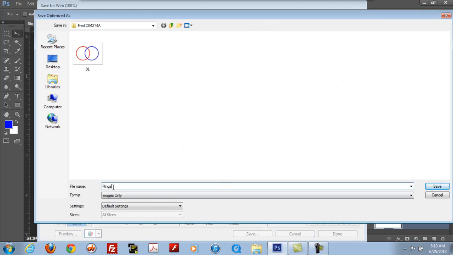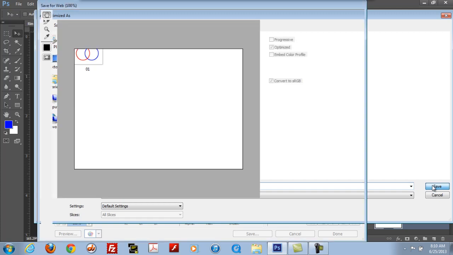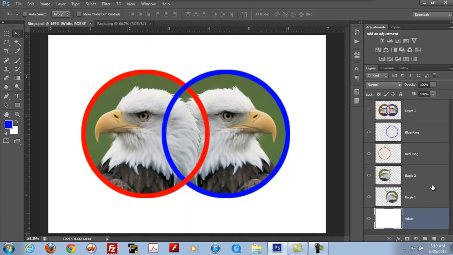It's inheriting the name of the PSD file, but I'm going to change that now to 02. Because when I'm ready to upload my assignments to the server, it will just replace the images that are in there in the placeholders, and your assignments will show up. More on that at a later lecture. I'm going to click Save, and there we are.